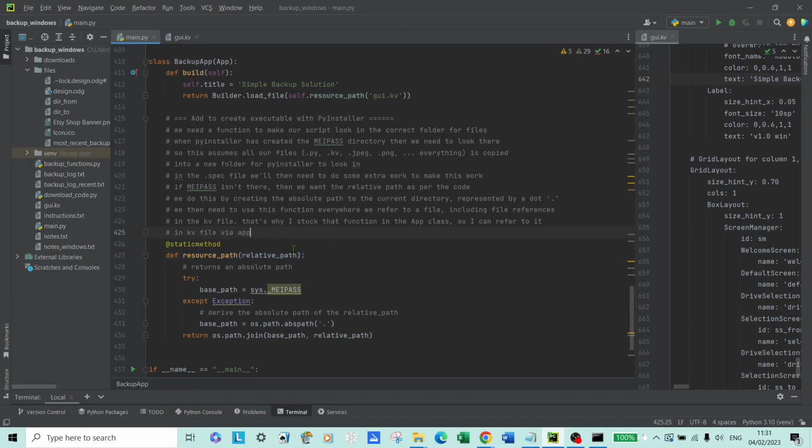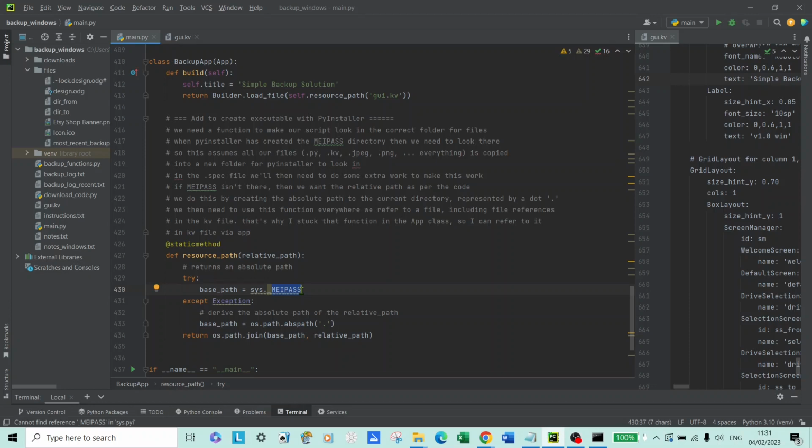When PyInstaller is run, as in when you have your executable and your executable is executed, PyInstaller creates a separate directory, which is this underscore MEIPASS thing, in which it will then put files it needs to effectively run your app in a little Python environment.